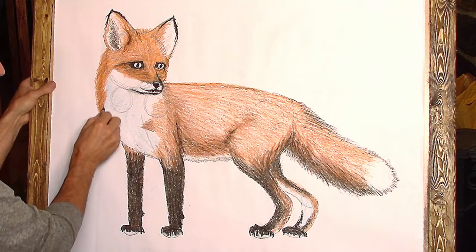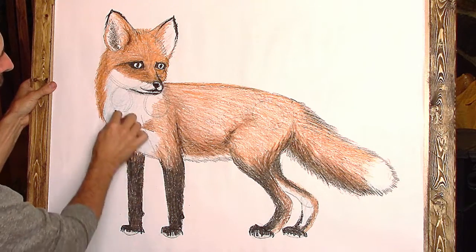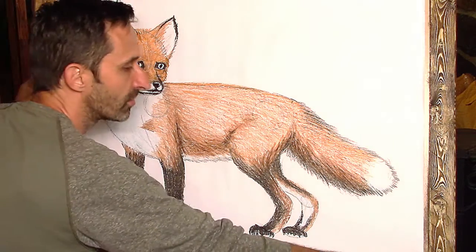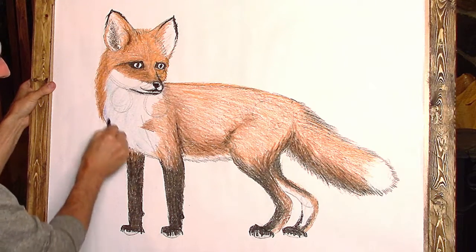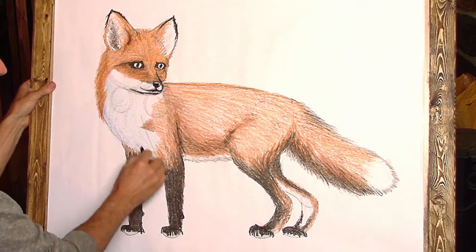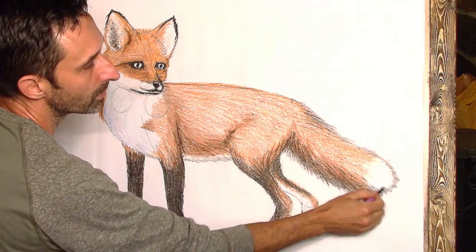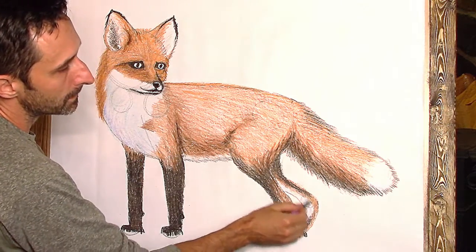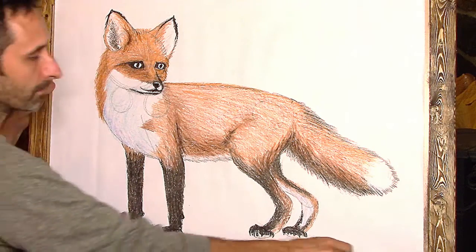Go maybe a little bit darker down over here. Purple is another color that you can use to hint at blue, and I'll show you what that looks like right now. Got my purple crayon. Maybe we add a little bit of purple down into these colors. We can do the same over here too. A little bit of purple, a little bit of purple, a little bit of purple through there.